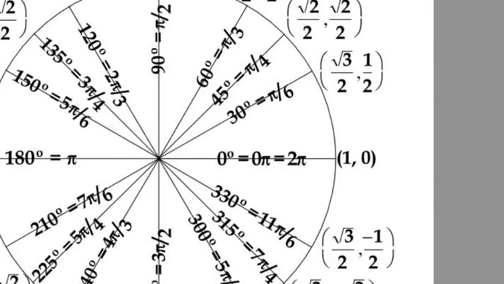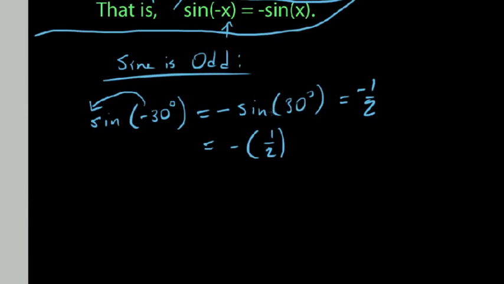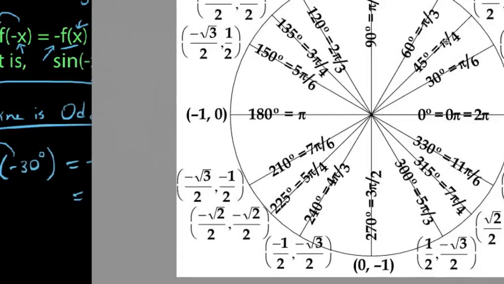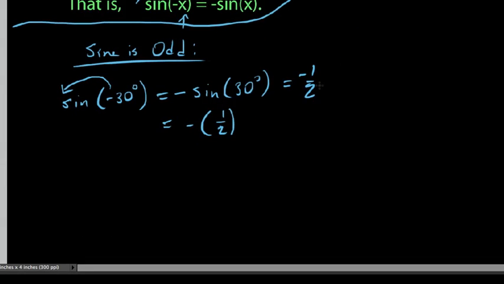So why would I want to do negative sine of 30 degrees in the first place? Well, because when you talk about the unit circle, the only quadrant you like to memorize is this first one up here. And so we memorize sine of 30 as a half, and all these in the first quadrant are always going to be positive. We'll just use the fact that sine 30 is a half, and we'll store that negative out front and save it for later. And we did.